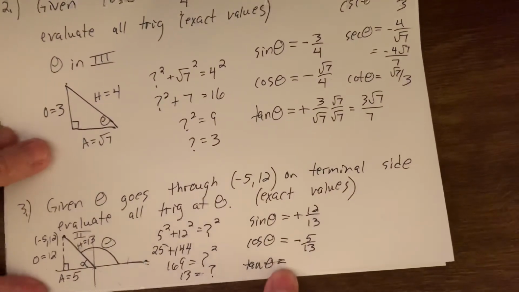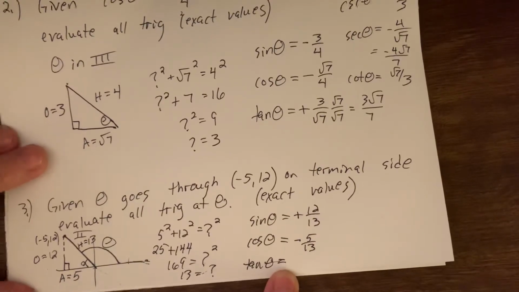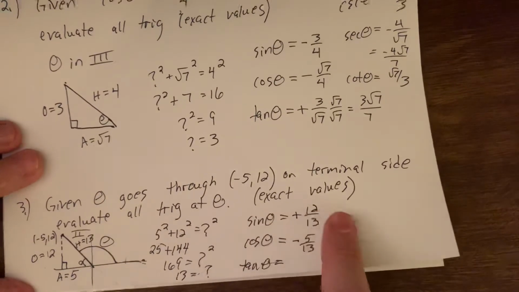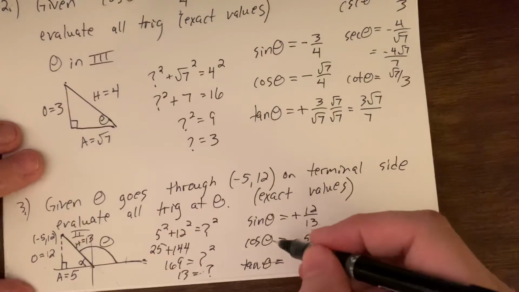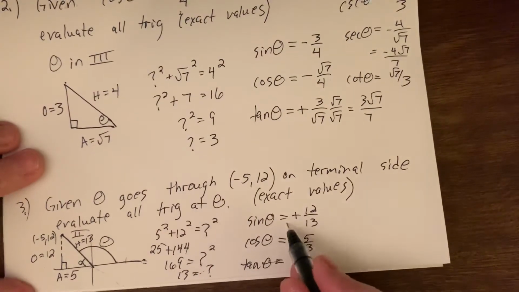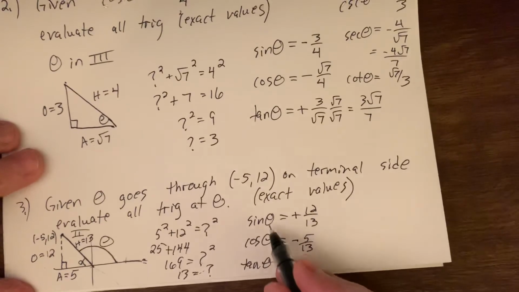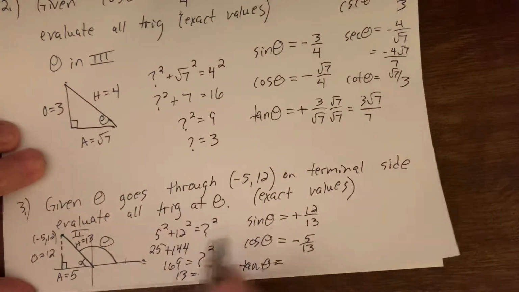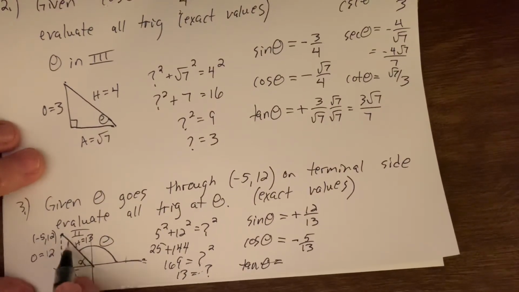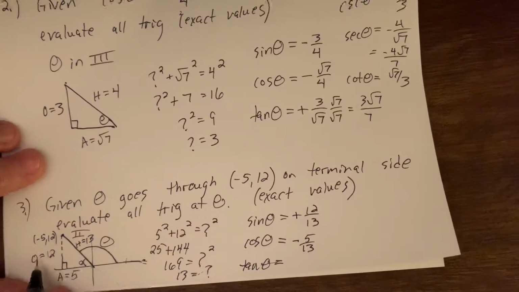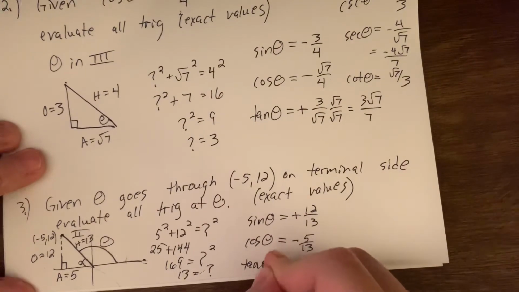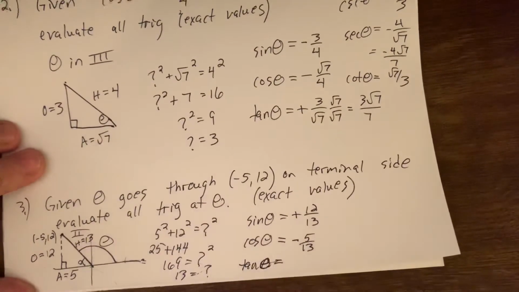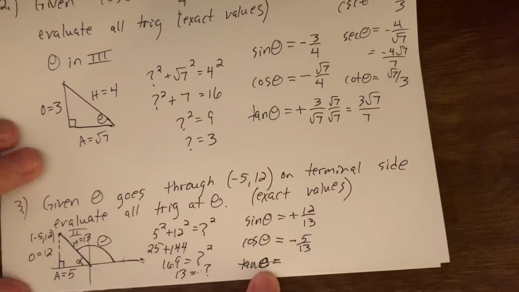Tangent of theta. One more time, everybody, notice. Every once in a while, people may abbreviate and just say sine equals, cosine equals. But when you write, notice, I'm not just writing sin equals, you got to include the angle. If you don't include the angle here, you're misleading your audience. If you just wrote generically sin of blank, you lead people into thinking this is the angle you care about, so this is the opposite and this is the adjacent. So again, be careful here, everybody. Realize the notation is important. You need to include the angle with the trig function. But now back to what we've been doing.